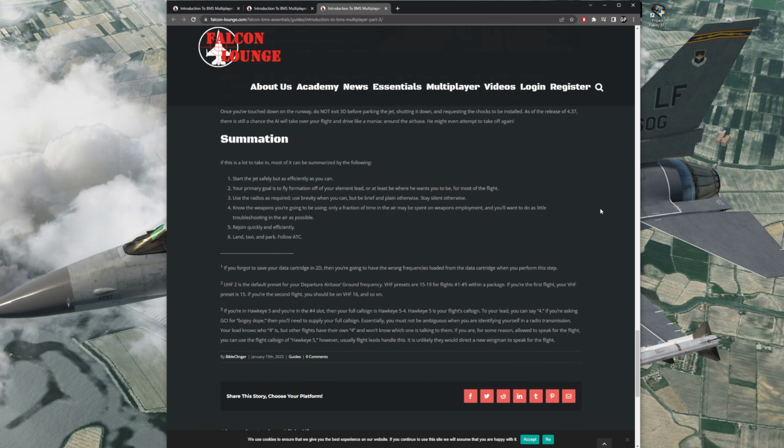and then a quick summary about everything. But there's three parts at the Falcon Lounge, and I have the links in the description below. Make sure you read those and be familiar before your first multiplayer mission.